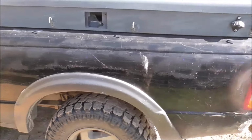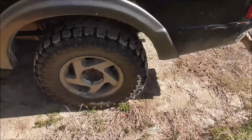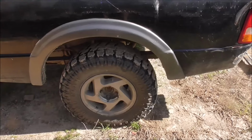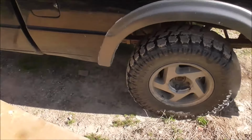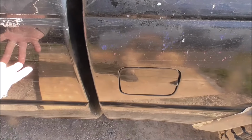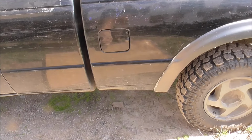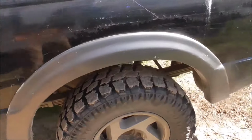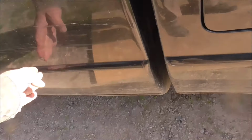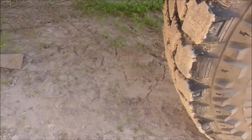I took this pickup box off and then cut the frame off about right behind the wheel here. Or maybe move that rear axle back just a little bit and add another wheel right here. If this wasn't an extended cab, it would probably be a little bit easier if it had a longer box. But that extended cab's going to be in the way unless I lift that or figure out some way of making it clear. This is the tires clear up here. If you had tracks, it'd be clear up this high and probably in at least this far. So then the other trouble you got underneath, yeah, if I can get down here.